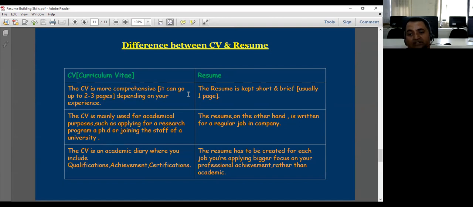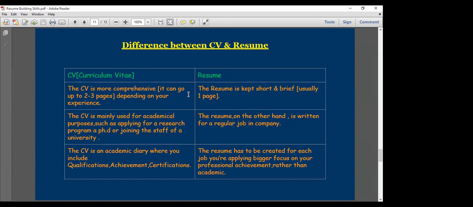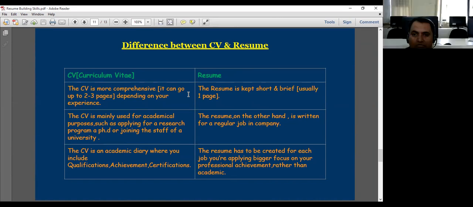So please mention the language which you speak and understand. Don't underestimate your language. Many people feel very shy while explaining or writing. So, sir, is it necessary that the language should be legally recognized? No, it can be any language. Okay.